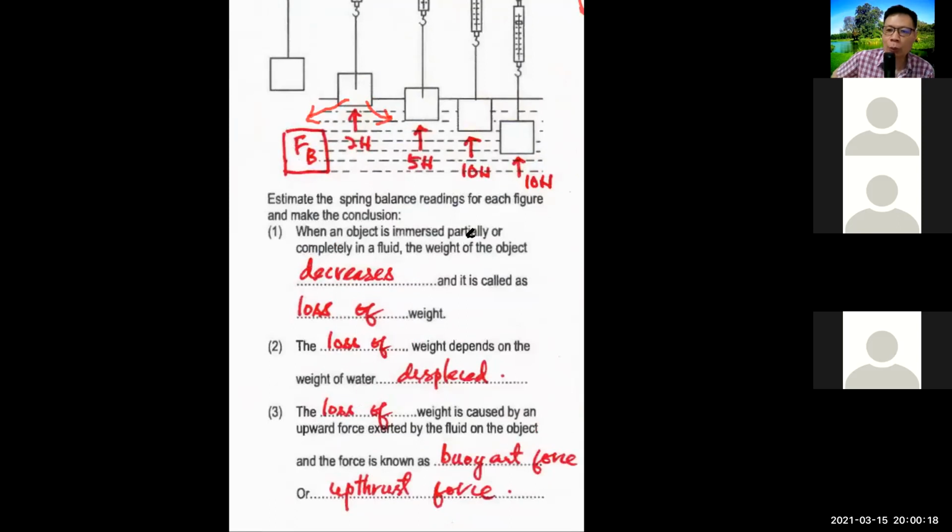Now, question time. When I call your name, quickly come out. Yu Tong, please come out. Yu Tong, where are you? Ngu Yu Tong? Yes, sir. Yu Tong, tell me what is Archimedes Principle. When the object is immersed in a fluid, the buoyant force on the object is equal to the weight of the fluid displaced. Yes, correct. So remember this statement, everyone, not only Yu Tong, everybody must remember it in your whole life.